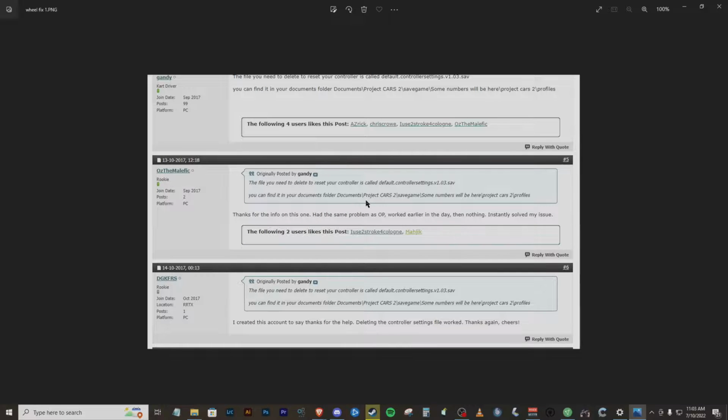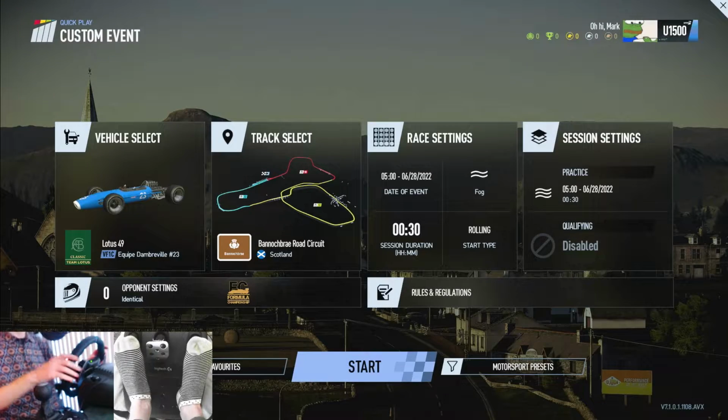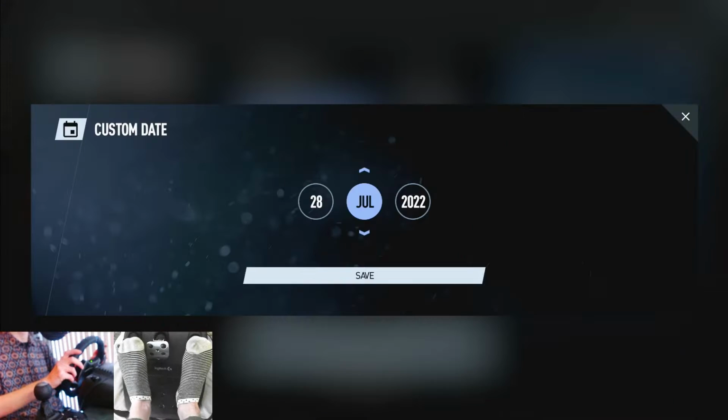Go into your documents /project cars2/save game/some numbers/project cars2/profiles and delete, or make a backup of and then delete, this default.controller settings.v1.03.sav. Give that a go. Very helpful.